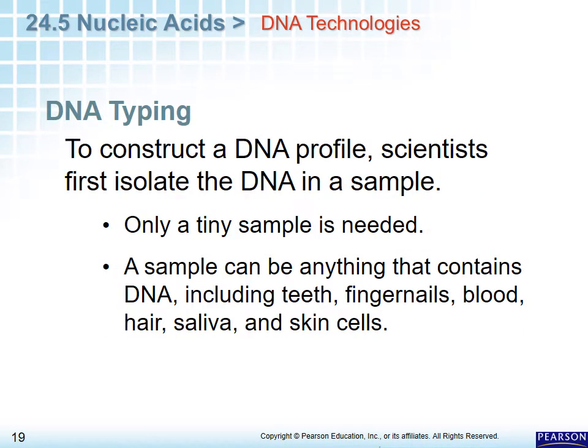Okay, students. Now to construct a DNA profile, scientists first isolate the DNA in the sample. Only a tiny sample is needed. A sample can be anything that contains DNA, including teeth, fingernail, blood, hair, saliva, and skin cell. Normally, for dead bodies who cannot be identified, doctors use this.